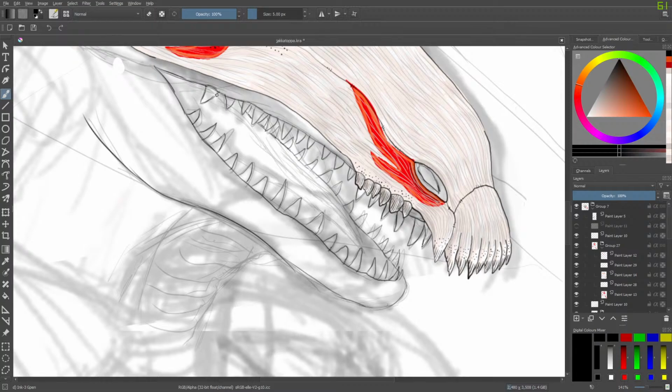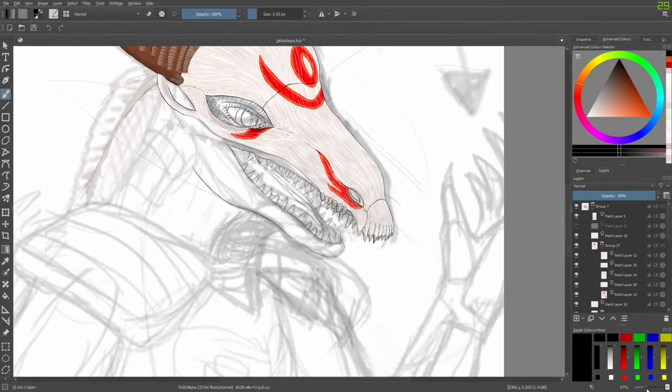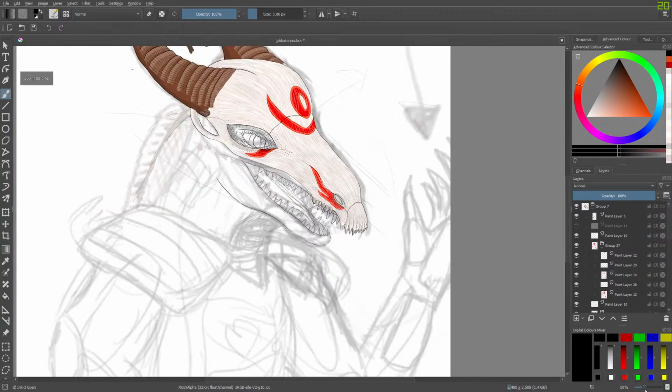And then have like this big giant tongue. Middle of the tooth. Right. So yeah.